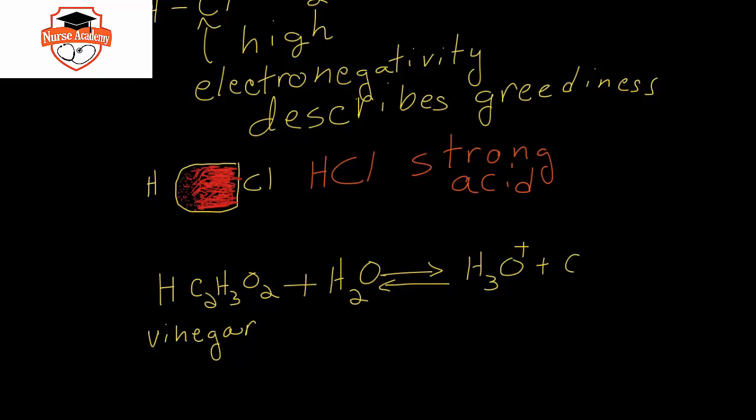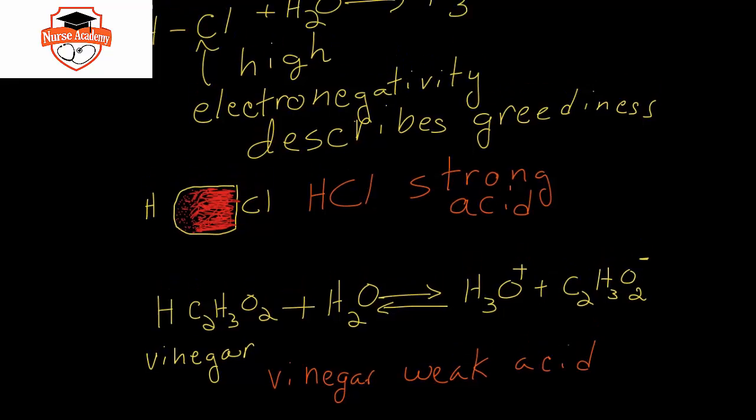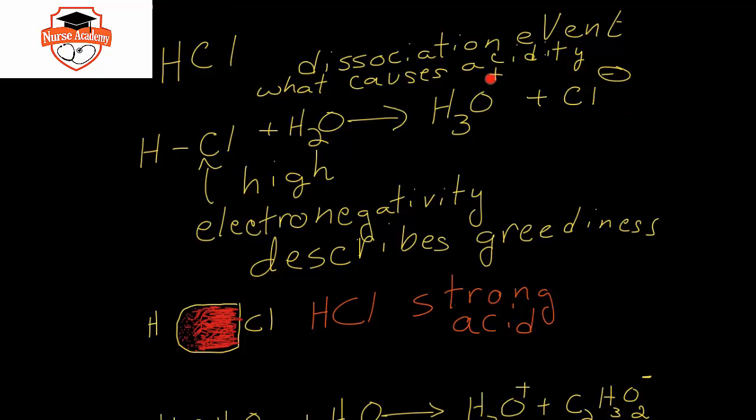And so, we end up with a weak acid. I would not recommend drinking hydrochloric acid, but vinegar we eat on our salad all the time. And the difference between strong and weak is how much of it dissociates. So, if we are looking at our hydrochloric acid, this is not a reversible reaction. So, every single hydrochloric acid molecule will dissociate 100% to make hydronium ion and chloride ion.